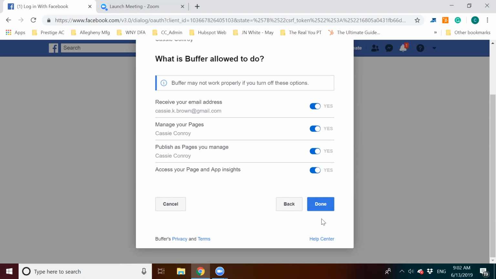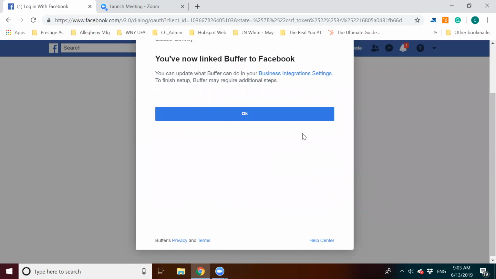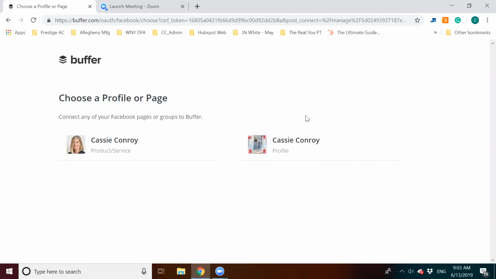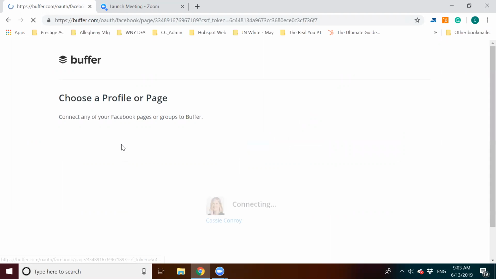What is Buffer allowed to do? Manage your pages, publish as you, receive your email address, no. Access your insights, yes. And I don't want my personal profile in here, but I do want my business page.